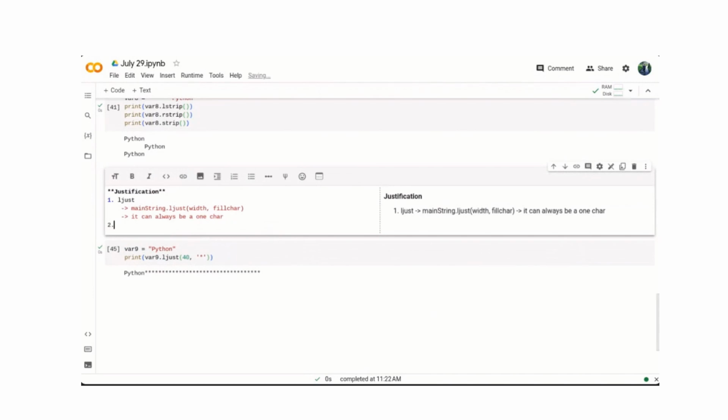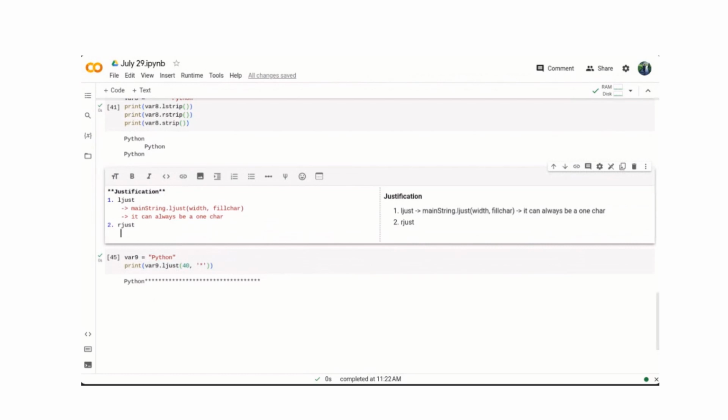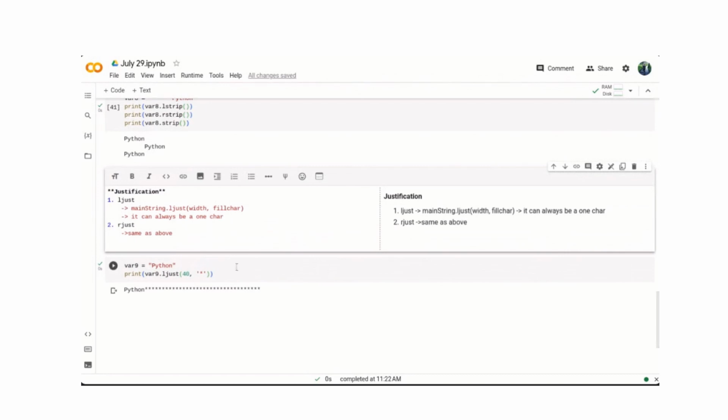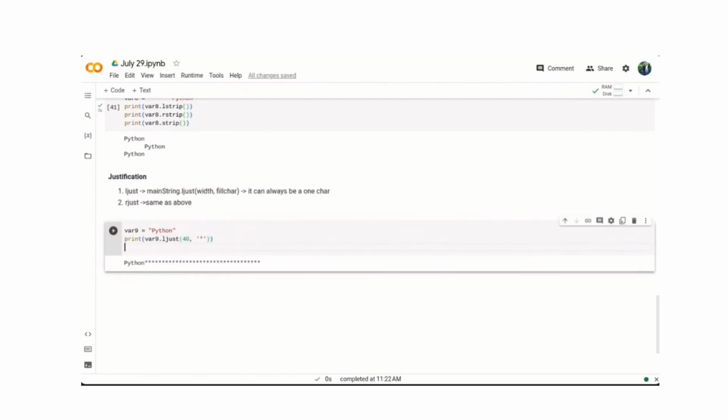Now similarly for the right justification, rjust. The syntax is the same, and the fill character is also only one character. Let me call the same function with rjust and the same parameters.